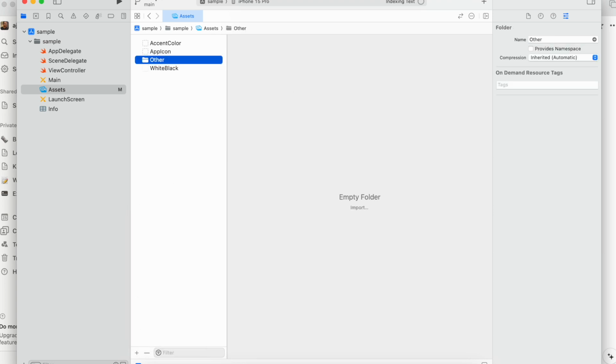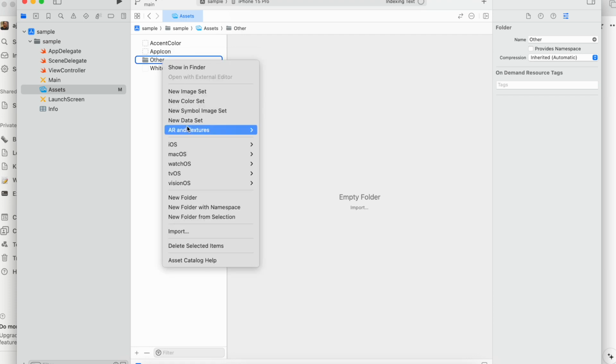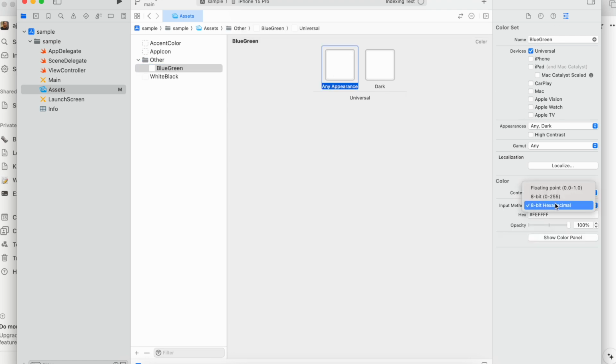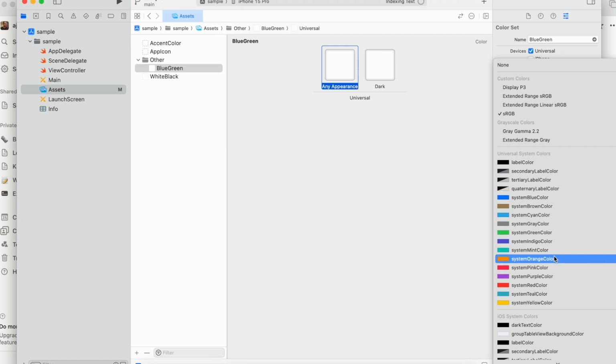Similarly, we will create a folder so that while we write the script, it should also navigate through inside the folders. So yeah, here we will choose a blue color, blue and green. Again, we will use a different input type here.